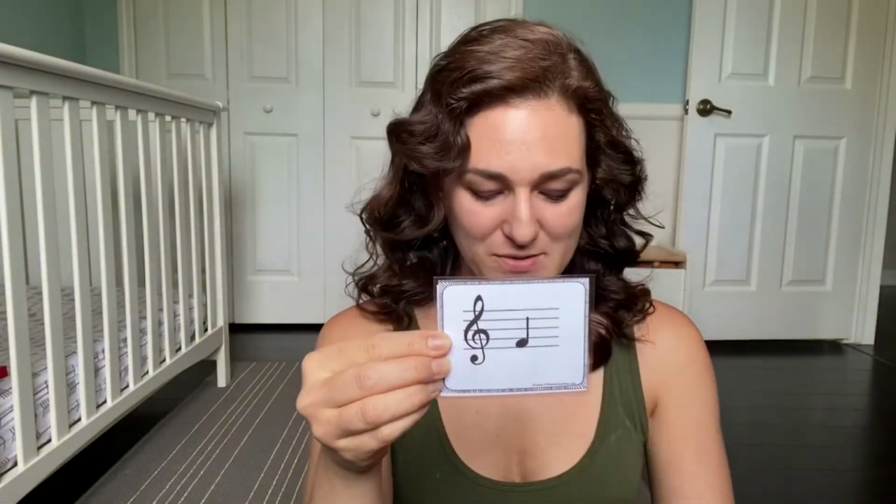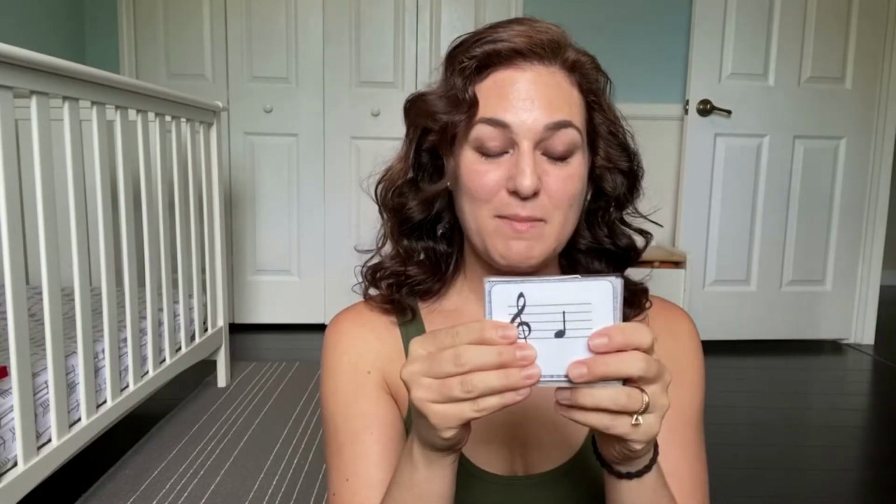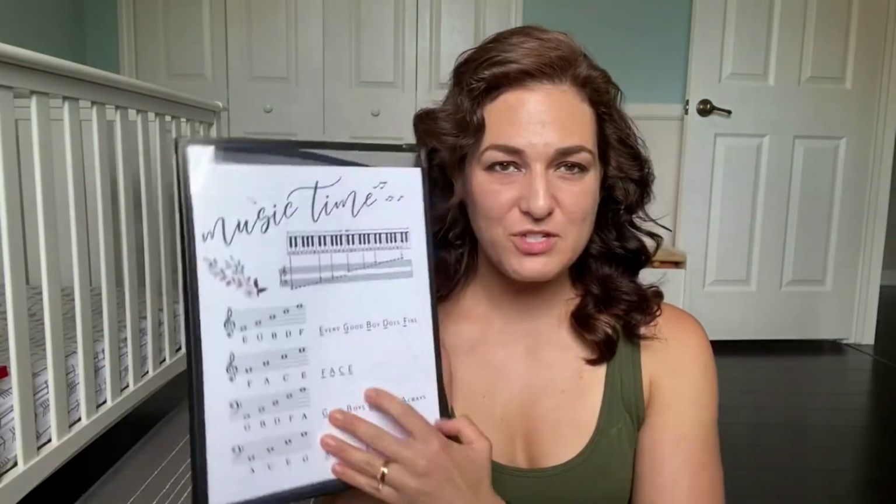No, it doesn't. But she always sees the note, so I always make sure to hide the other ones in back, and then I flip through them, and we're learning the notes little by little. So I have flashcards for the treble clef, and I have flashcards for the bass clef as well.